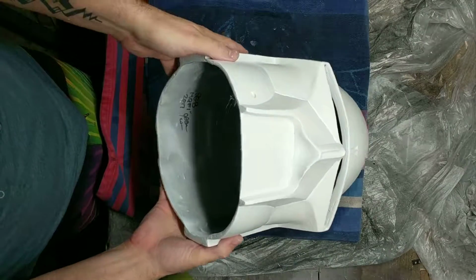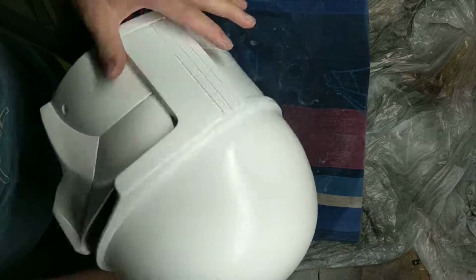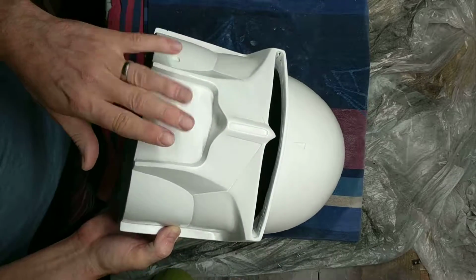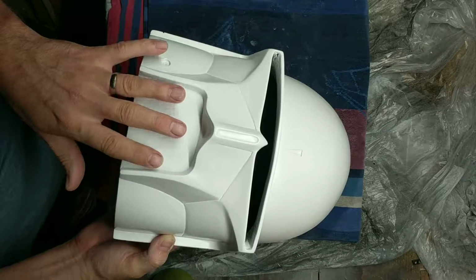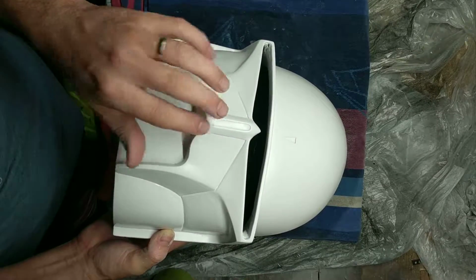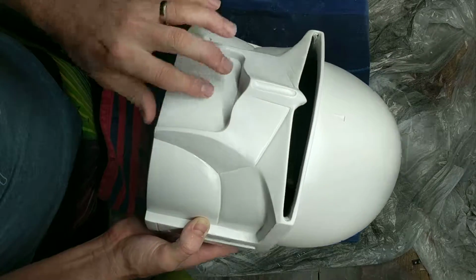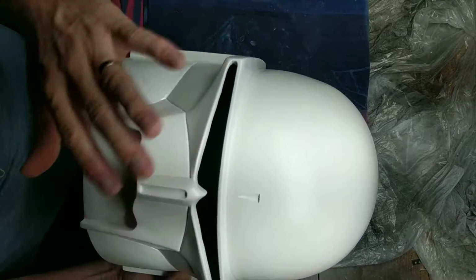Alright guys, so working on the Skygunbro Boba Fett helmet. This is probably the second coat, maybe the third coat. I want to say we had one coat and we sanded it, and we had another coat and we sanded it, so this is going to be the third coat. You can see there's some things, don't worry about that, that's all just normal because of how I'm painting it.